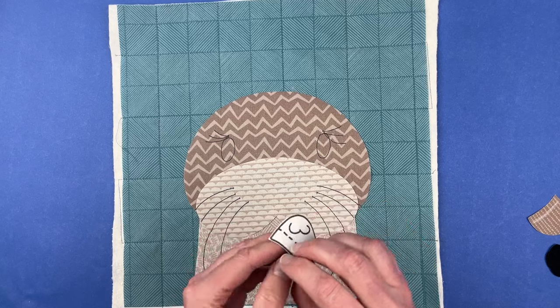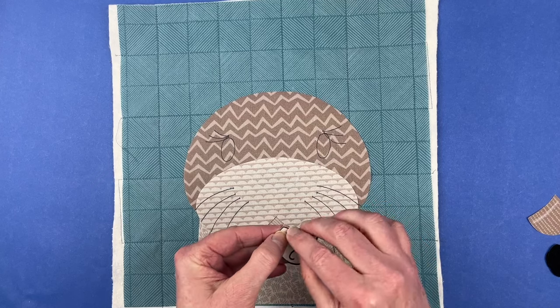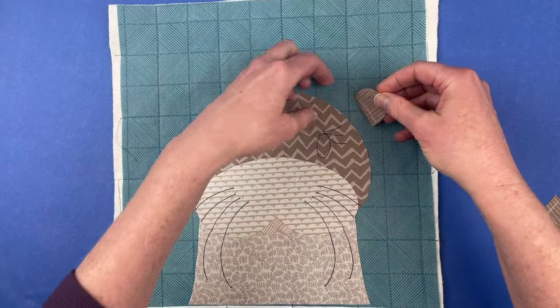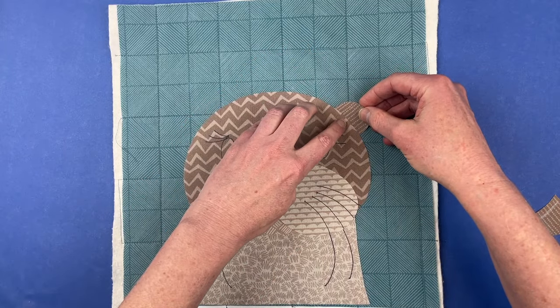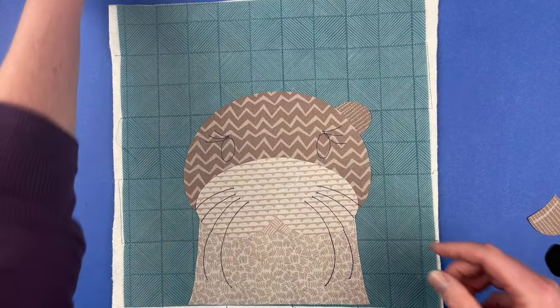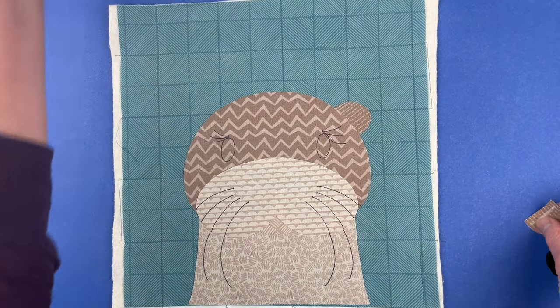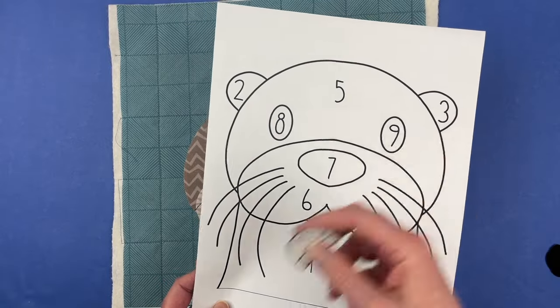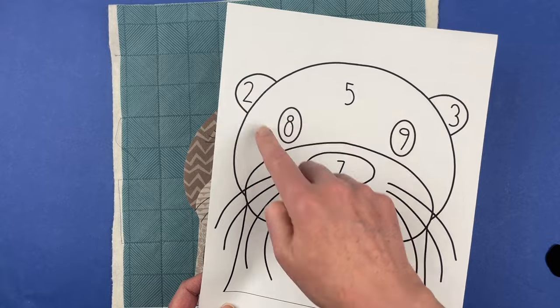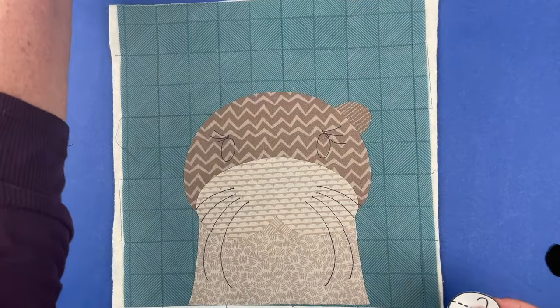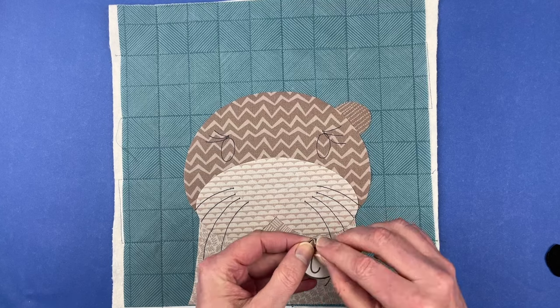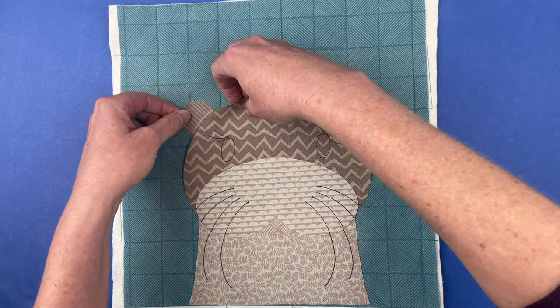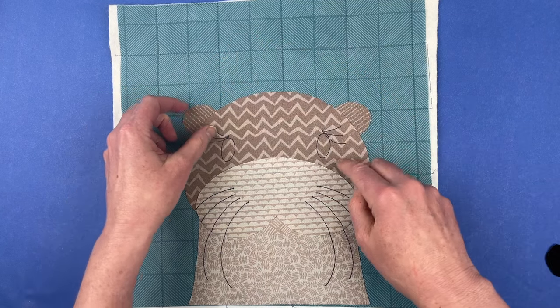Now I've got some ear pieces. These will tuck behind the head, and if you're not sure which one goes where you can kind of tell when you put it in there things look wrong. But if you want to be sure, there is a placement guide that comes with the pattern and all of the pieces are numbered so that you know that, for example, ear number two is the one that goes on the left side of the head. We're going to pop these into place and again just cover up that line and we are good.